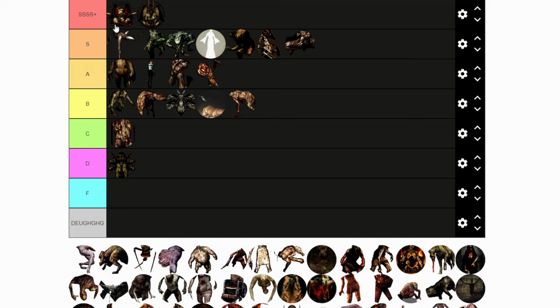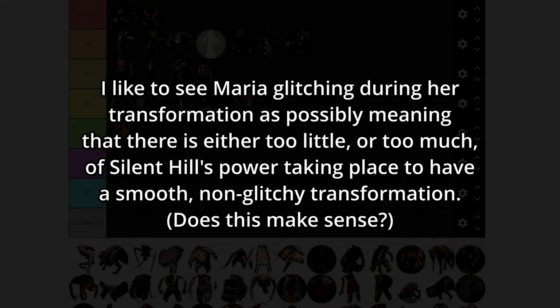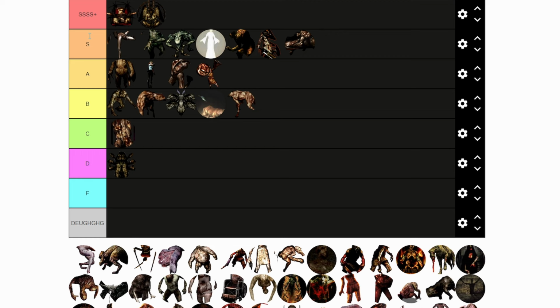James realizes what he has done. He doesn't need Pyramid Head anymore. The hotel is not nice anymore. The hotel is now how it should look, pretty much. Reality is coming back to James. And I like to see Maria glitching out before she turns into Mary, possibly symbolizing that Maria is channeling the very last energy that Silent Hill has before it dissipates all the way. And it's showing how corrupted the town has become. And I like how she looks like a nun and also an upside down cross. Like, what does that mean?